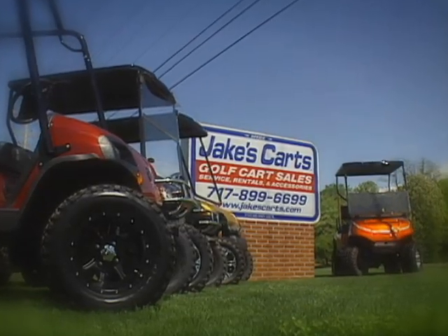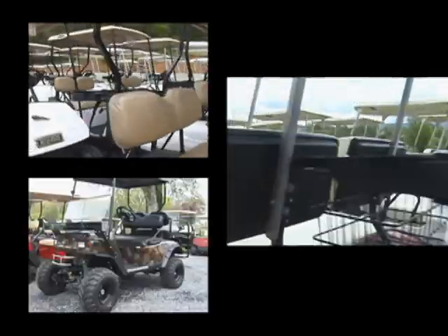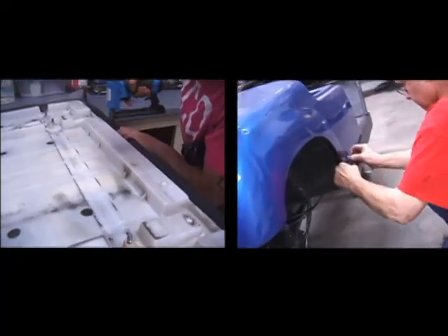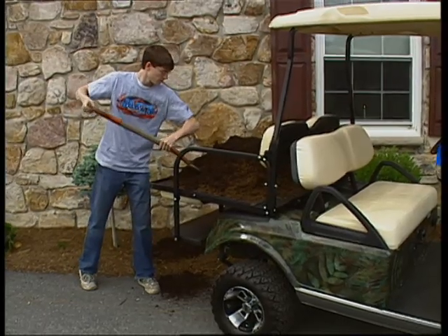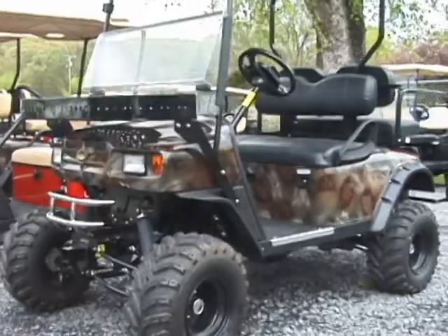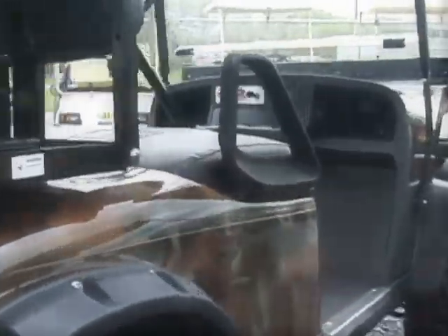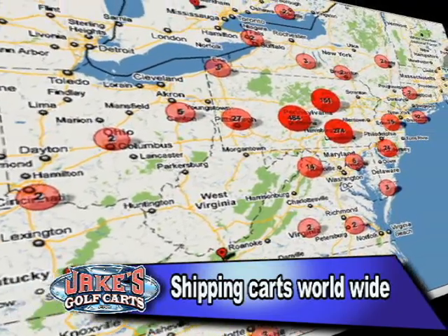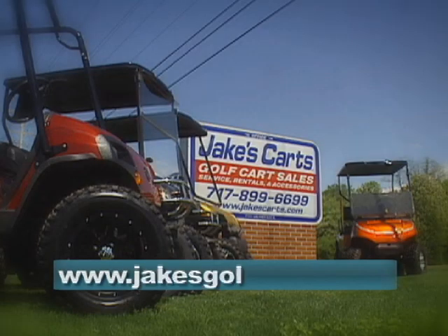When you think golf carts, think Jake's Custom Golf Carts. With over 300 stock and lifted carts at their shop, you'll find the cart you need, or have Jake's build one to your specs. Custom airbrushing, lift kits, sports shifters, rear seats — you name it — with the expertise and craftsmanship people have come to expect from Jake's. Come see for yourself why Jake's is the nation's premier golf cart provider. Jake's Golf Carts, Route 520 to McVeightown. Online at jakesgolfcarts.com.